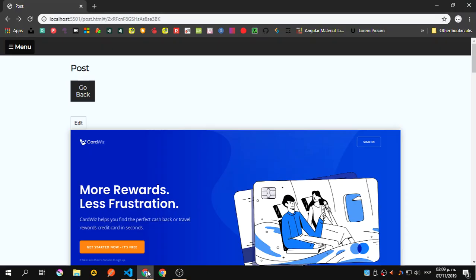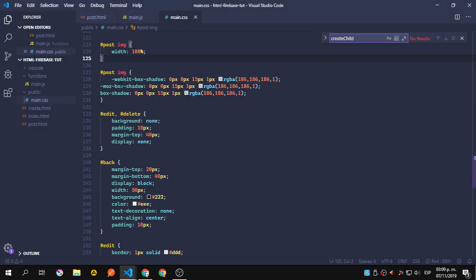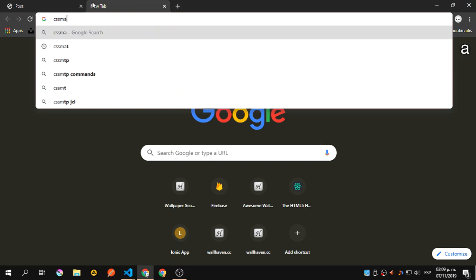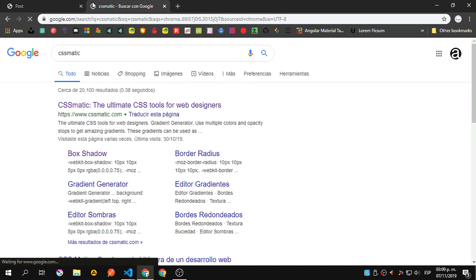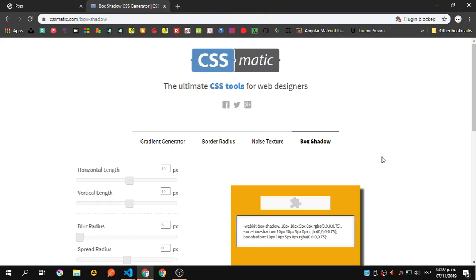So the image is going to take 100% of the width. Okay, but since we reduce the main width, it's going to take that. So it's not going to fill the whole page. We're going to add that a little shadow. Okay, so let's go to CSS-matic and show you how you can get quick shadows.